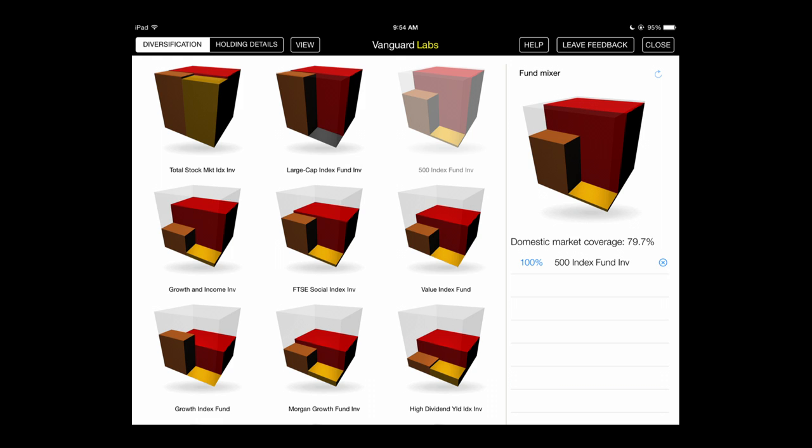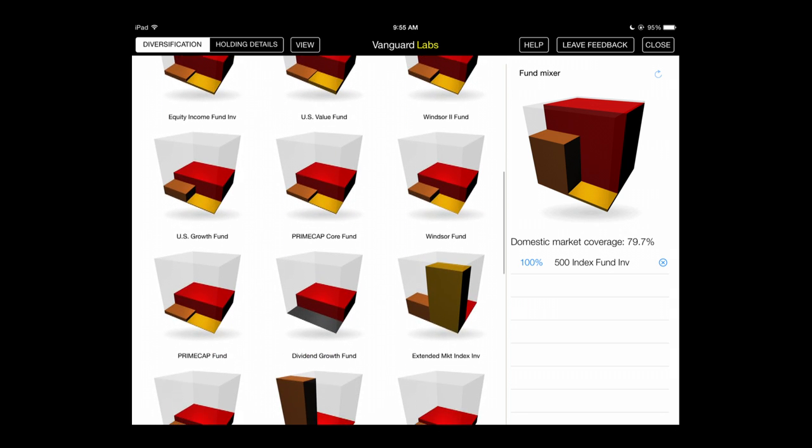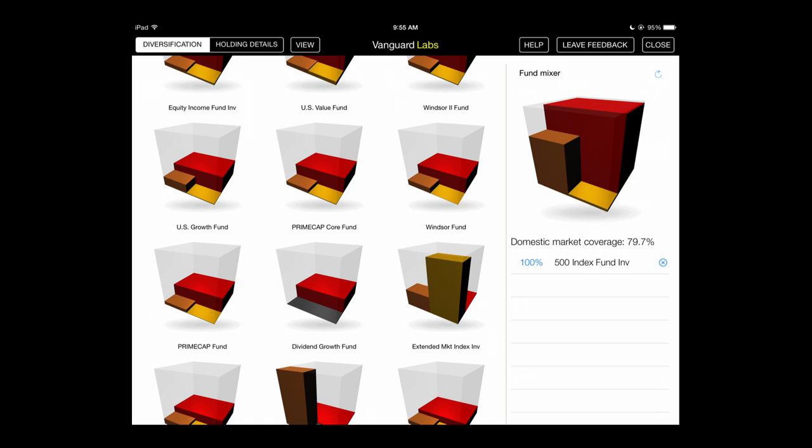Now if you were looking at the list before and were challenged to find what other fund you should invest in for more diversification, it'd be pretty difficult. But here you're looking for what other fund would fill those gaps. So you can scan the remaining funds, and if you look at Extended Market Index, it doesn't take a genius to see that if I drag and drop that, it fills those gaps and provides a more diversified portfolio.